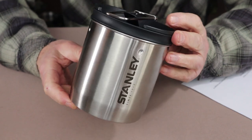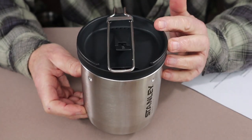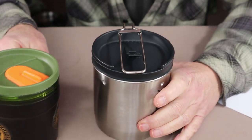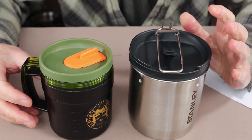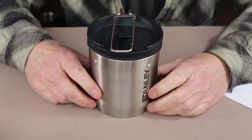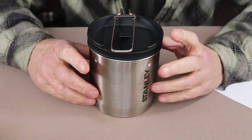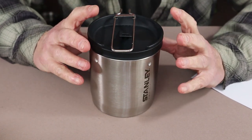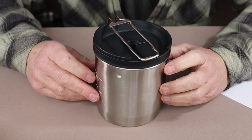Now that we have that out of the way, I'd like to go down to the tabletop and take a closer look at the Stanley Compact Cook Set. I have two other products from Stanley that we'll be comparing it with. I'll start by showing you what you get when you purchase the Stanley Compact Cook Set, then go over the specifications, bring back the Stanley 2-in-1 Mug & Bowl set for comparisons, bring in two other Stanley cook sets, and finally show you how I'm going to be setting this unit up for carrying in the woods.